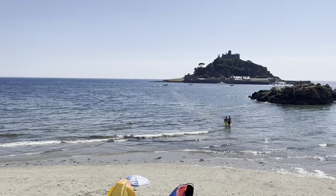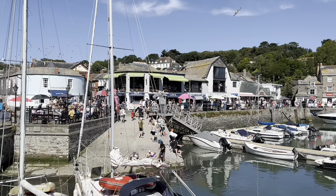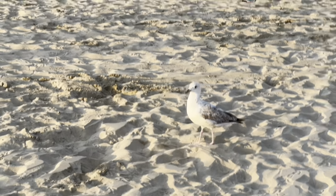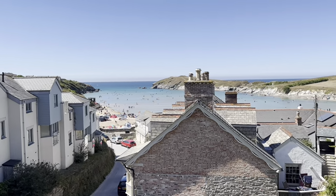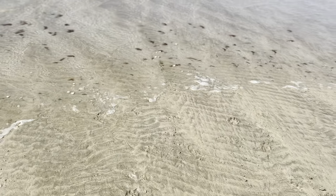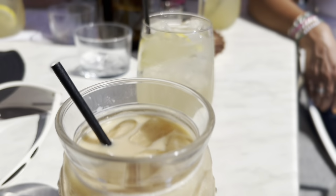Hello, and you join me in Cornwall. We just had a short break in Cornwall. The weather was amazing, and that's why my face looks a bit like a tomato. Went round all the beaches, around the coastal lines like Padstow, St Ives, Crantock Beach, Porth and Mawgan Porth, just to name a few. There's so many beaches to explore around Cornwall. If you've never been, definitely worth a visit, especially when the sun's out.